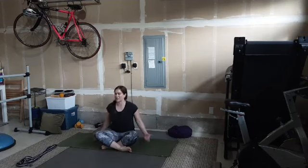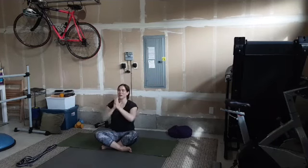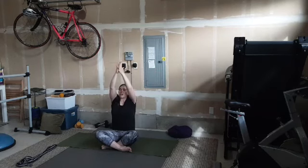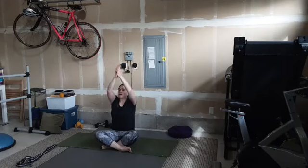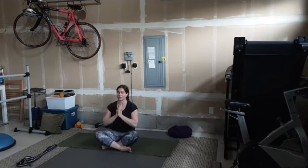I want you to think about lengthening each and every part of that vertebral column right here. From the coccyx to your tailbone, all the way out to the top of that cervical spine, the C1, the atlas bone. Stretch and lengthen your spine. Find some breathing room in that spine. Inhale. And then exhale. Okay, let's do two more right here. Big breath in. And then big breath out. Last one. Lengthening, inhale, and then exhale.